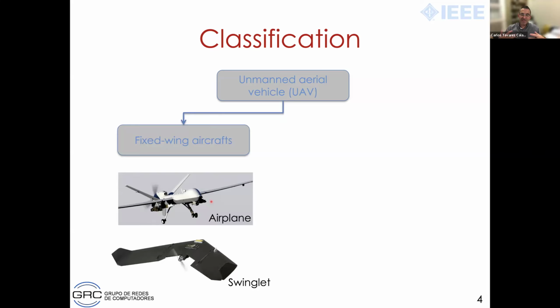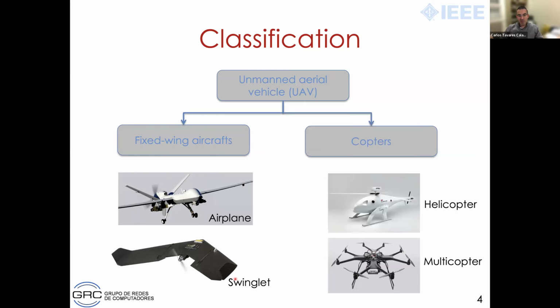But there are different categories for unmanned aerial vehicles. On the left side here, I have put as example the fixed wing aircraft, which can be the large airplane style or the swinglets that we can use for research. These differ from the copters on the right in that they cannot stay quiet in a fixed position. So if you want to do some sort of recording, some activity where they must stay fixed, then you cannot do it with fixed wing aircraft. But they can fly longer for the same amount of battery. So here we have some trade-offs.